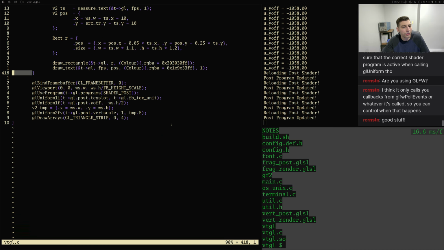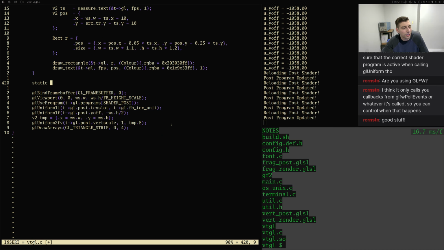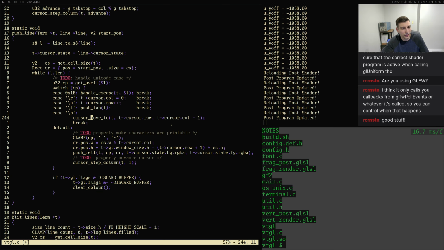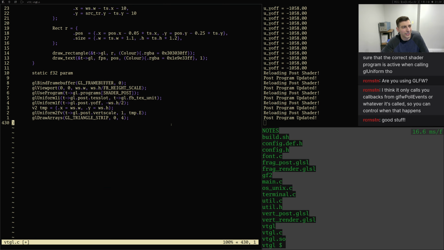So I'm going to do a static float f32 param. This param is going to be between 0 and 1. Do I have a move towards? I think I have a move towards. Ah, okay, this is going to be a little annoying. Param equals 0.